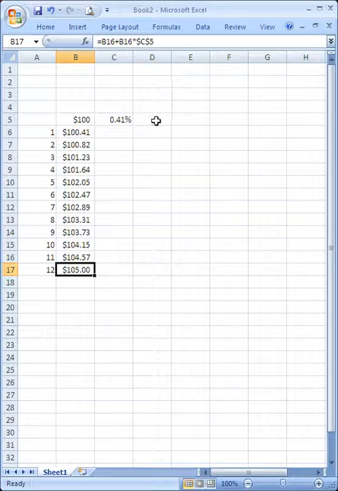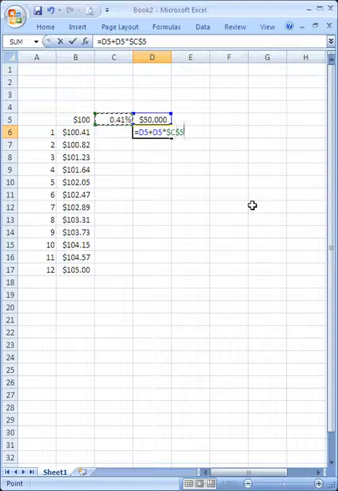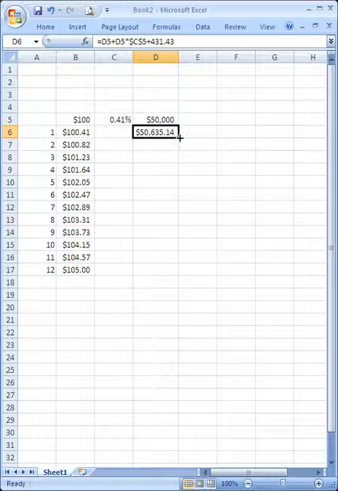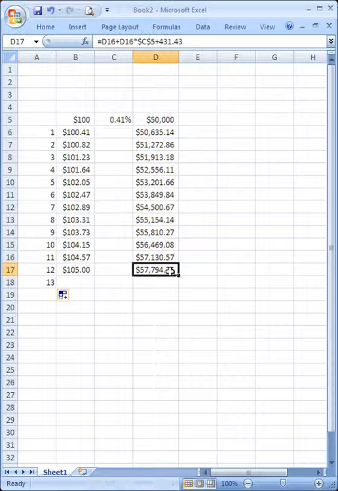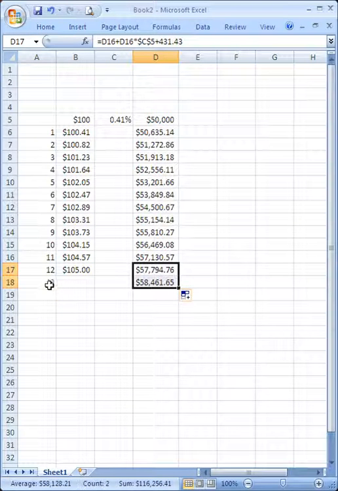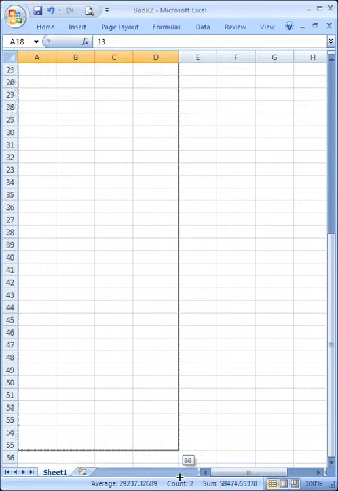What happens then in this account if we start with a balance of $50,000 and each month add on the interest and deposit another $431.43? Each month our balance goes up. The question is, what will it go up to at the end of 10 years? Will we have the same that we had for the house, $167,504, or more or less?